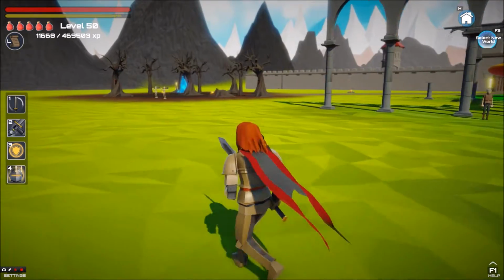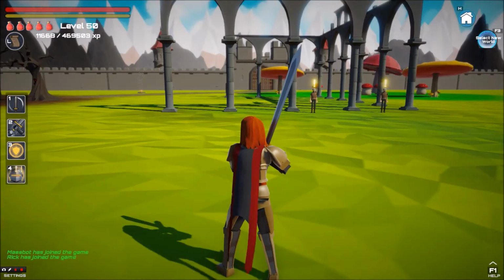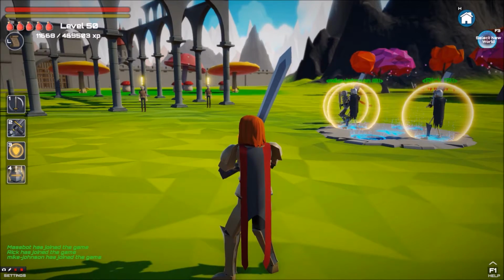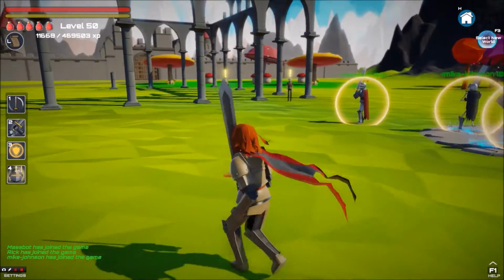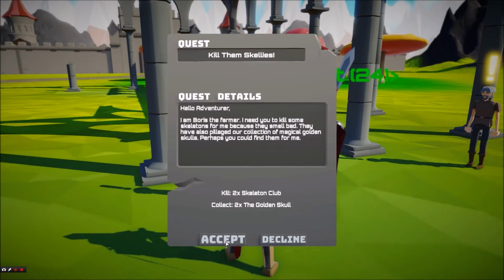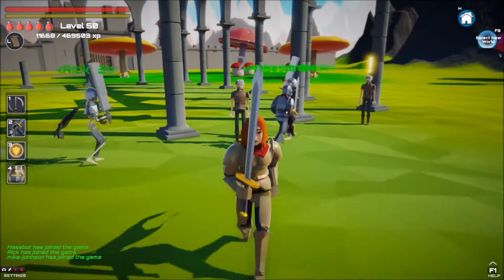So when people join your game in a co-op world, which is the usual spawn pad, you then share the quests. So you have to go pick them up individually, but the kills, the collections, they all count for everybody. So we'll just pick up this first quest here.